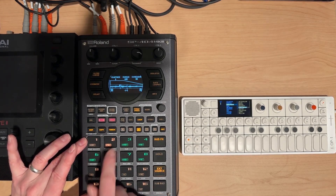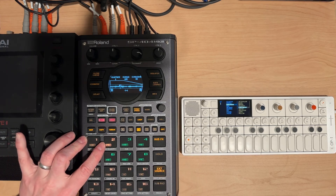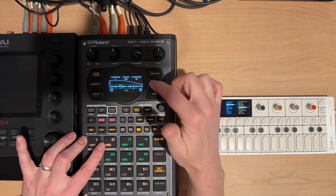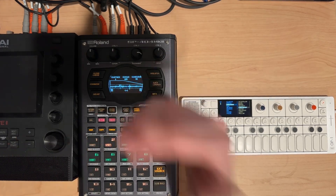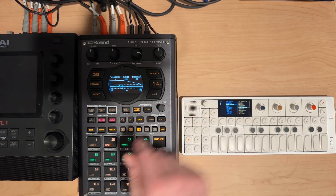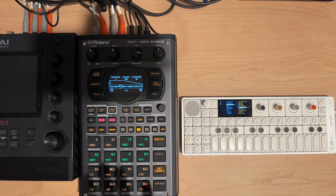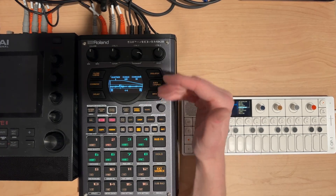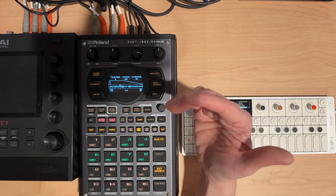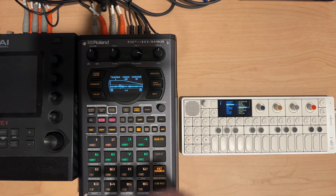Similarly, this loop isn't perfect — there's almost a little pop in it — but you don't hear it as much because I put so much release on it. It's a pretty big release for the size of the loop, but if I stop it, it takes a while to actually stop. Think about the behavior of the envelope in relation to what you're playing, whether it's a drone or another sound, and how it works.